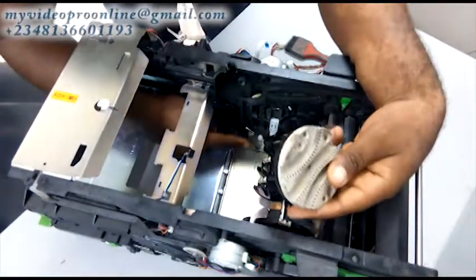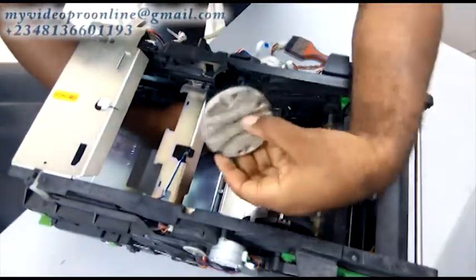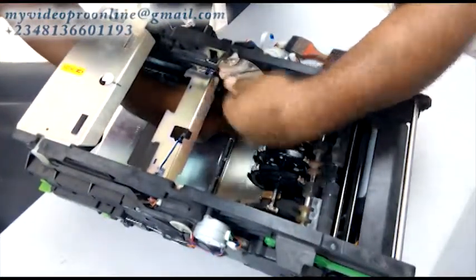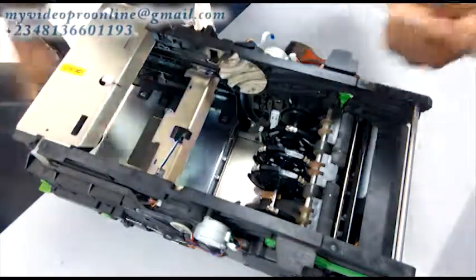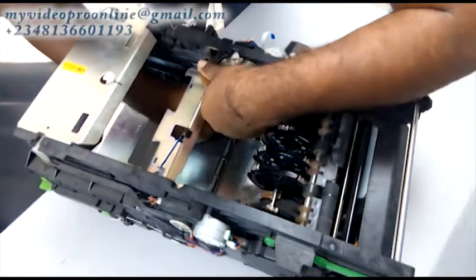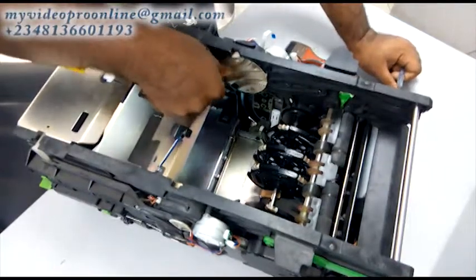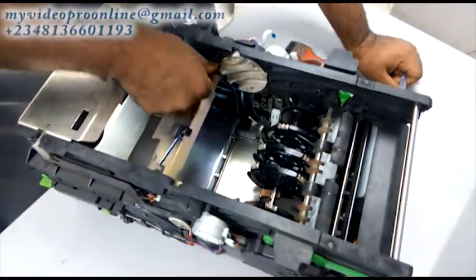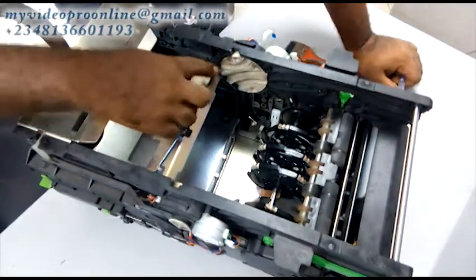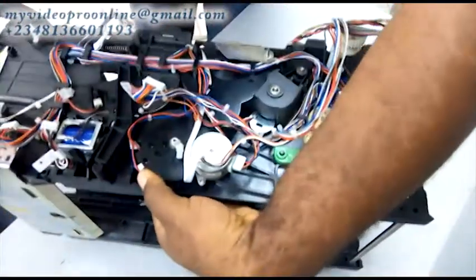The part I'm moving now is going to be down. Use one of your fingers to place it downward, then try to put it in, in a way that this particular one is rhyming properly. If it's not rhyming properly, you have to bring it out and set it again. Try again until it's rhyming 100%. That rough edge must be rhyming. If you turn it back you see that it's rhyming — that means you have set it properly. If it's not rhyming you can try it up to 20 times. Make sure it's rhyming perfectly; once it's rhyming perfectly you've got the setting. Remember it's only that direction — not the other way around.